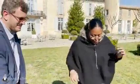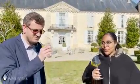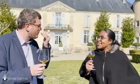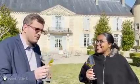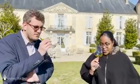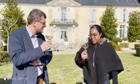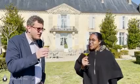So, what about the tasting? First we have to smell the wine to appreciate the aromas and to have an idea about the aromas that we're going to feel in the mouth, on the palate. When the Sauternes are young, I mean less than 10 years, as now, we can feel especially the aromas from the Sauvignon grape variety, with exotic fruit notes, pineapple, candied lemon. We can feel also some floral notes, lilac, jasmine, a woody note, also some vanilla, a little bit. The nose is very fresh and exotic.